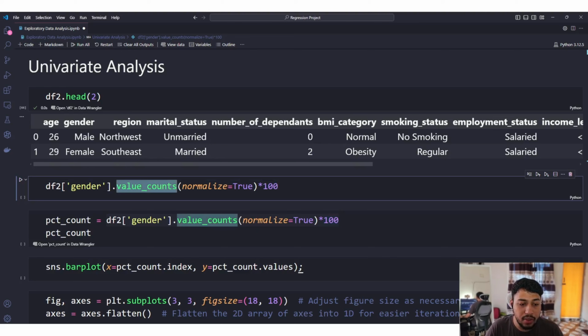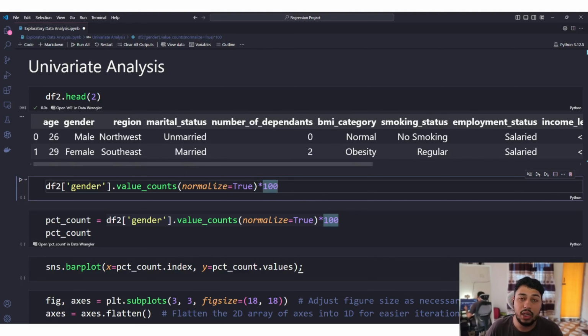By using value_counts, we can see the actual frequency for each category. And if we put the argument normalize equals True, then we will get the proportion, values like 0.58. If we multiply it by 100, then we will get it on the percentage scale.